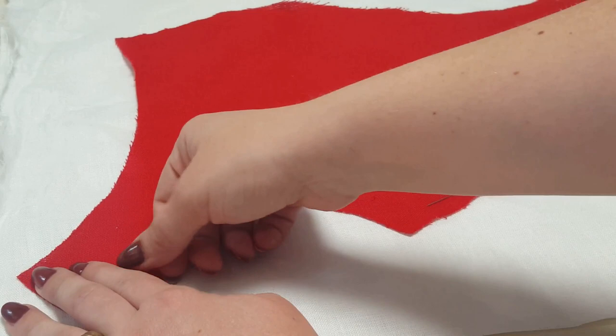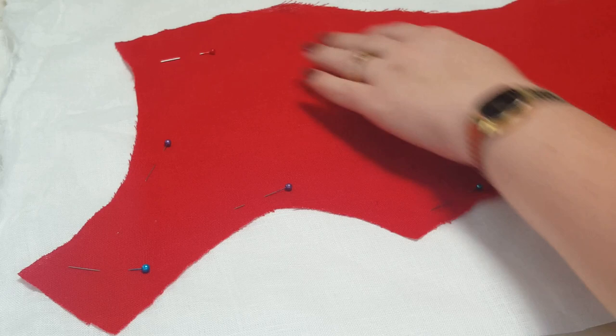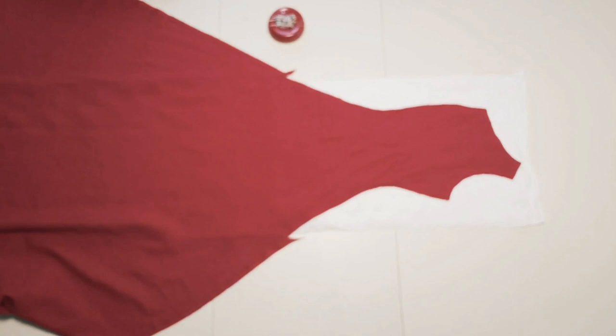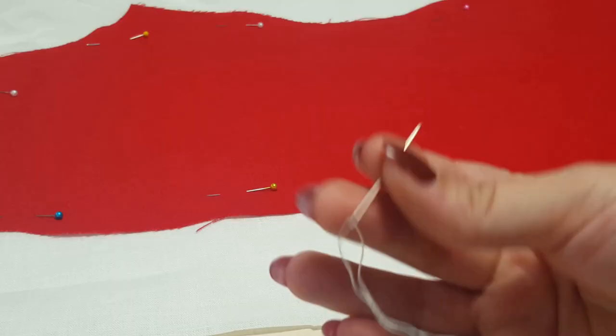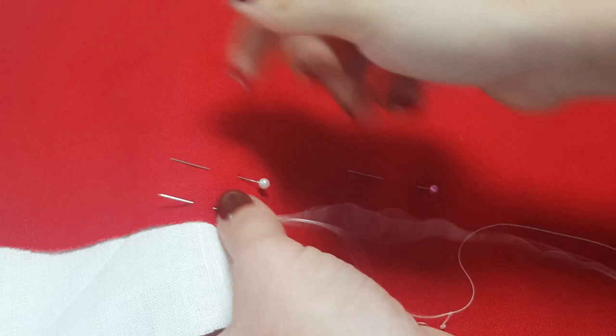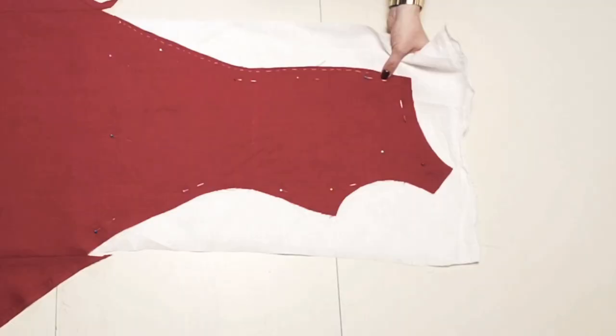Pin everything in place so that the fabric doesn't shift around, and then do the same thing for the back piece. I'm going to want these three pieces of fabric to stay together for quite a while at this point, so to reduce shifting and to reduce the number of times I accidentally poke myself with a pin, let's just toss some basting stitches all around the edge of the torso. They don't have to be particularly neat, but if I am careful about keeping them within the seam allowance, then I won't have to remove them later. Bonus.